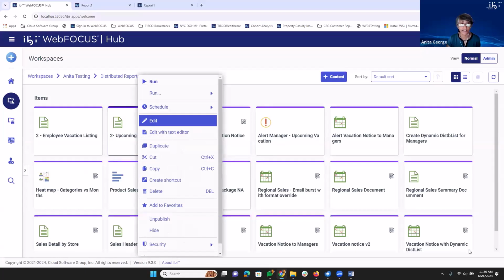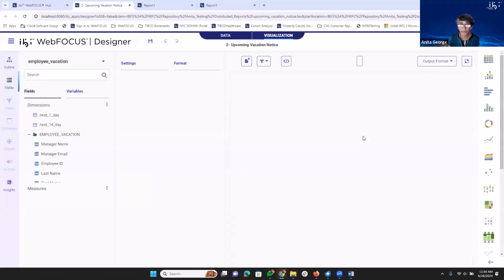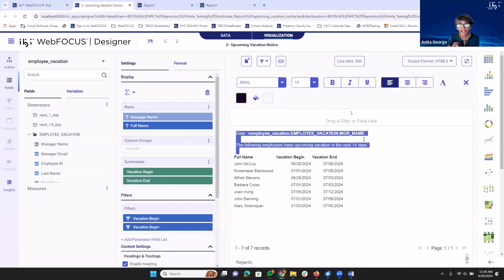Again, using Designer. It's your traditional way of reporting. However, what I've done is I've added some text in the report header and footer, so you can actually see how this particular report looks. When you open in Designer, you've got your regular embedded tabular content in the middle, but in the header is where I've embedded the name of the manager with some text, and similarly in the footer I had some text as well.